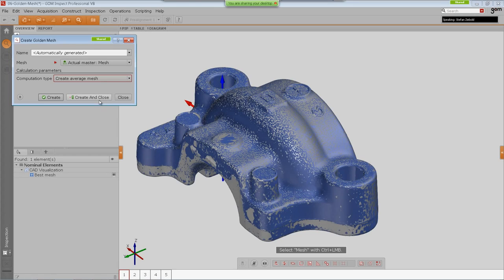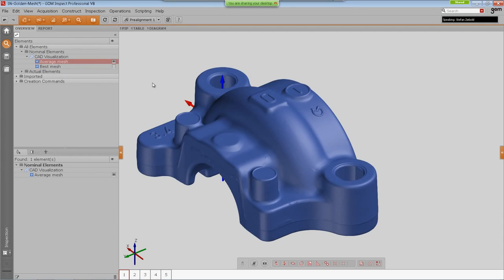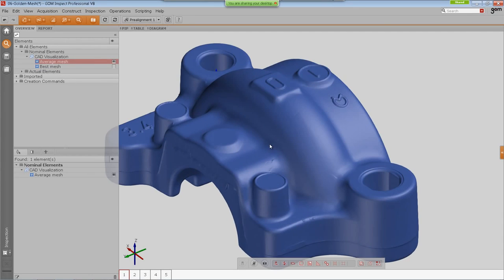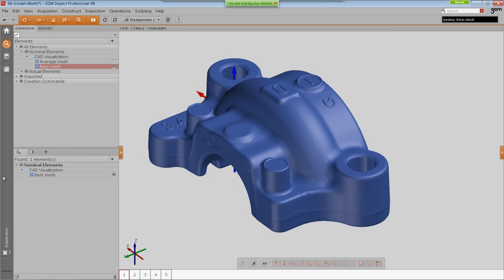So there is a small difference. So an average mesh is a really new calculated mesh, and find a best mesh, this is just to find the best sample out of a series. This could be exported as STL, G3D, or just make it as a CAD for further inspections.